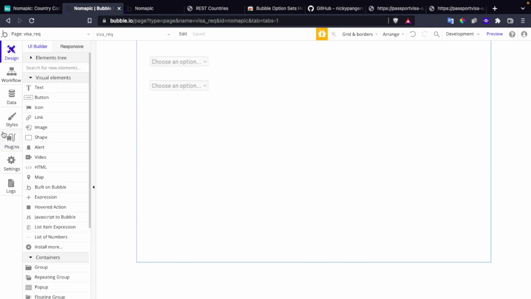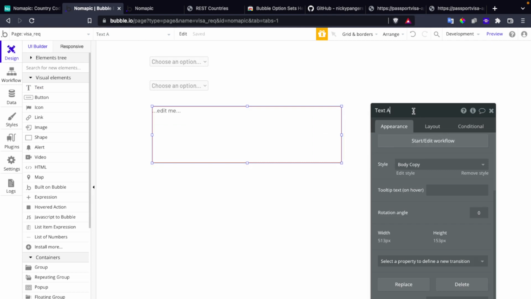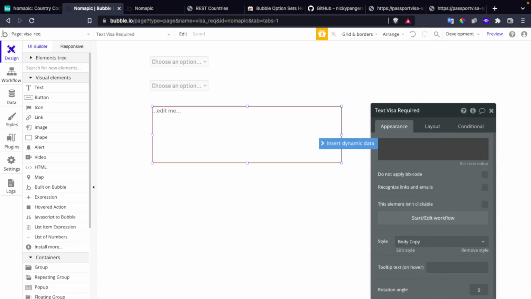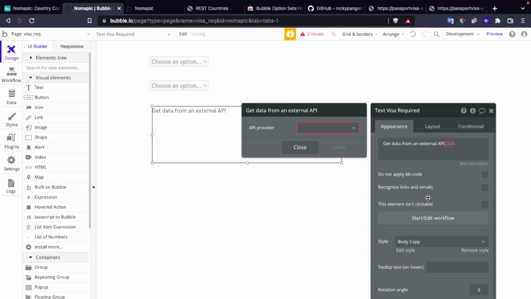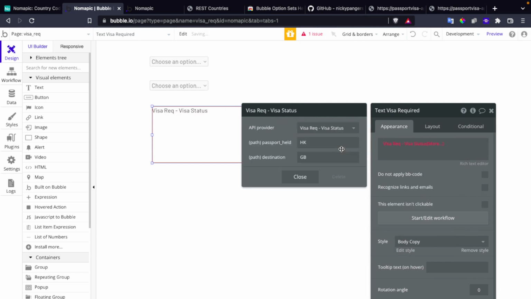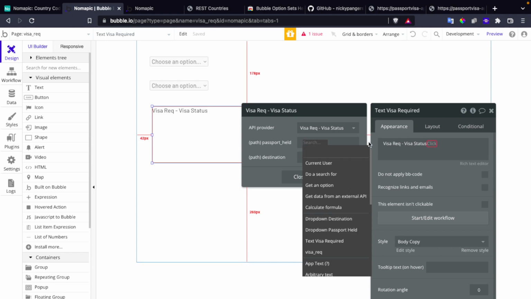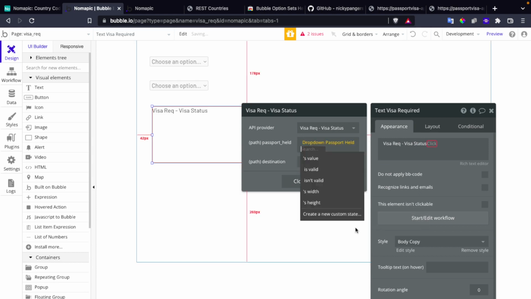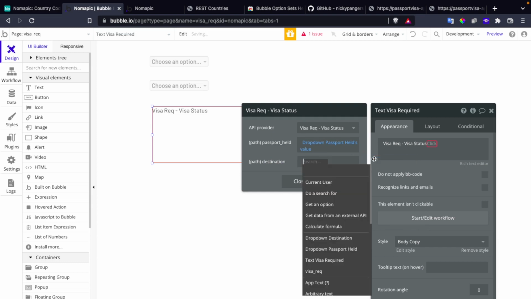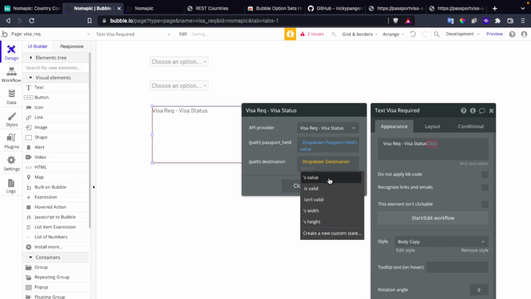Okay, now that we've done that, we can print it to the screen. So let's do this. Get the data from the API, visa status, insert dynamic data, and this is the drop-down passport held value, and this is the drop-down destinations value.